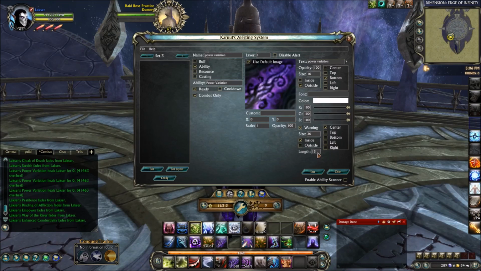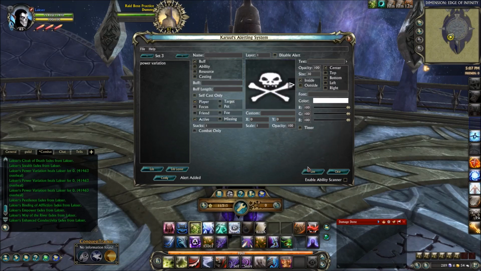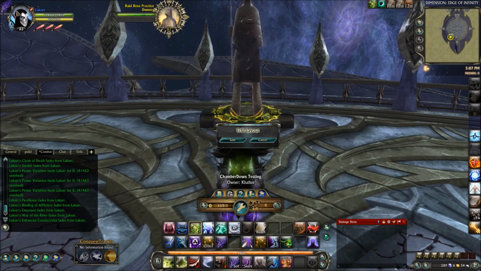For the purposes of this video, we're going to go ahead and put this at 55 just so you can see how it works. And I'm going to go ahead and hit save. After I hit save, of course, you want to hit edit layout after every time you create a K-alert because you want to move it to where you need it. So once you hit edit layout, you'll see it's in the upper left corner here like usual. We'll go ahead and left click and move this guy down to where we want it.